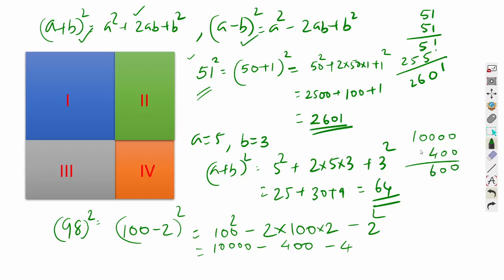You will write it like this, right? Then subtract plus 4, not minus, plus 4. Here it is plus, sorry. So plus 4 you will write here, and your answer will be 9604. So simple. Now multiplication big. So such applications are there.